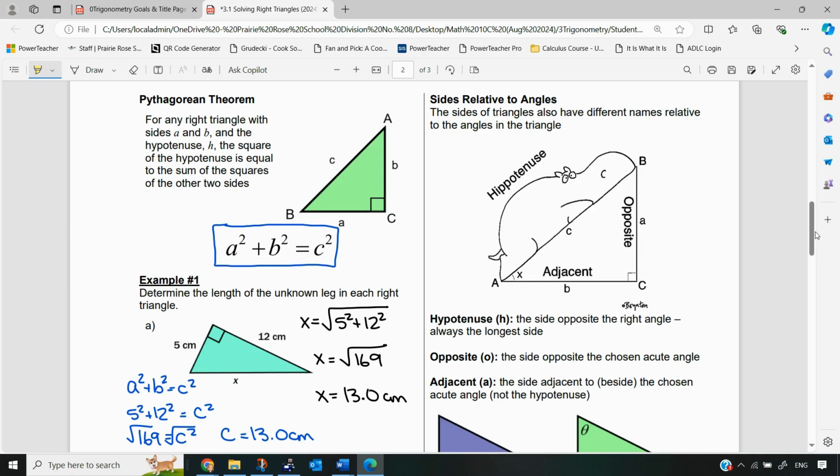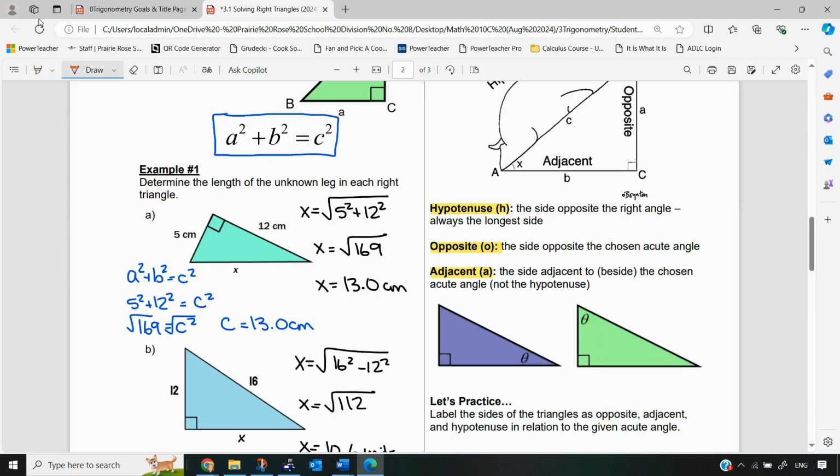Now in trig, we talk about 3 sides, and those sides are relative to the angle that's given to you. We often talk about that as our reference angle. The first side we're going to talk about is hypotenuse. Hypotenuse is always across from 90 degrees, so it's always relative to 90 degrees. Opposite is the side that is across from the reference angle that's given, or across from your acute angle. The adjacent side, remember adjacent in English means beside, is the side that is beside the reference angle that's given.